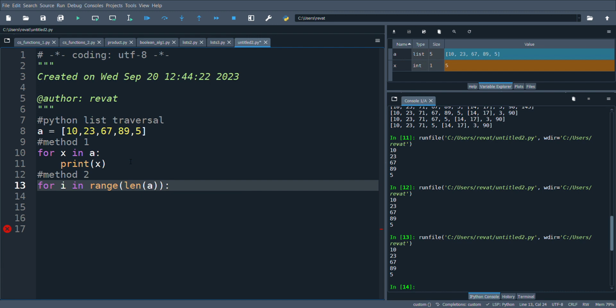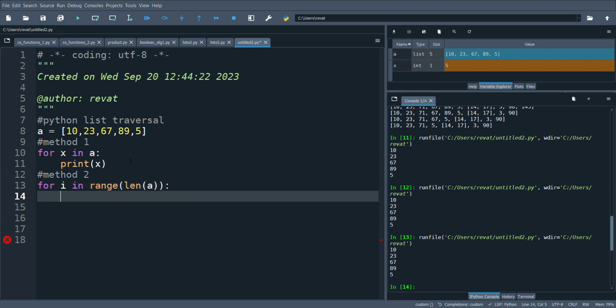The Python built-in method to get the number of elements in a list is len. Using that len function, we will specify the range. Throughout the end of the list, we have to access the value at that particular location. I will show you the difference between print x and print i. Here i is my looping variable. If I am printing i, it will just print the index values, starting from 0 till length minus 1.